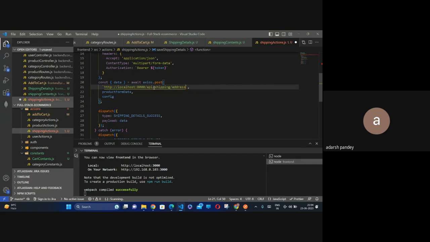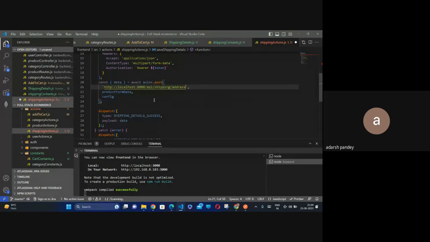Okay, so one more thing, because this shipping detail is for the particular user. So I'm going to modify your API, because what we want is that, on the basis of that user ID, the address is saved inside your database. Okay, so yes, let me check with this detail, then we are going to modify it according to our need.